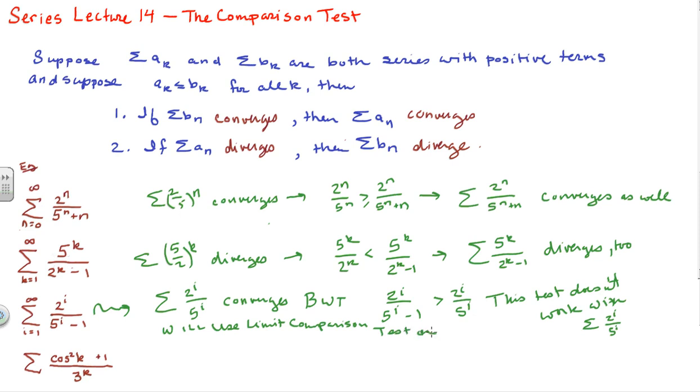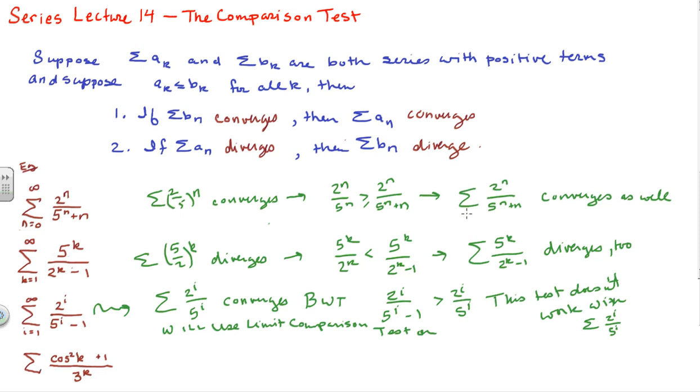Okay, now let's look at this next one. That cosine squared k is a little bit weird. Notice I don't say where I'm starting from, k equals blank to blank. When you're talking about whether something converges or diverges, we don't care about the first few terms. It doesn't really matter where you start from as long as everything's defined. So often we'll just leave out the endpoints.